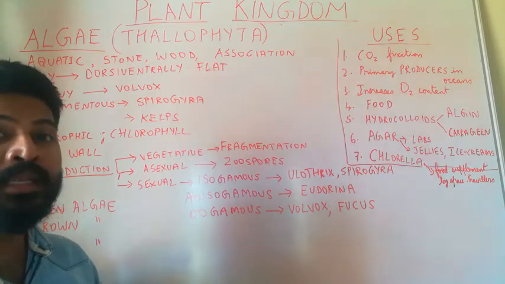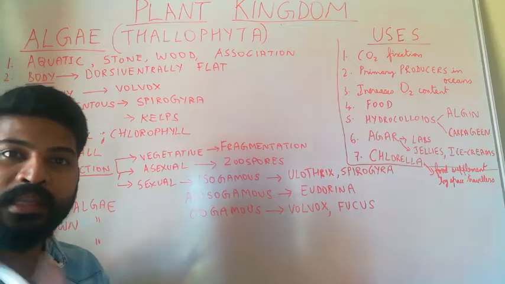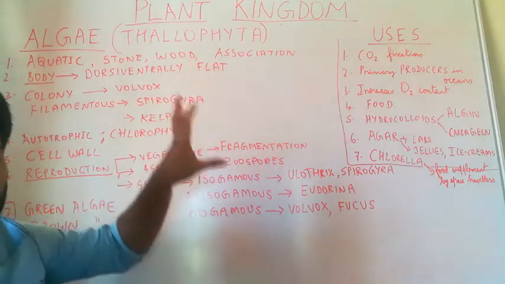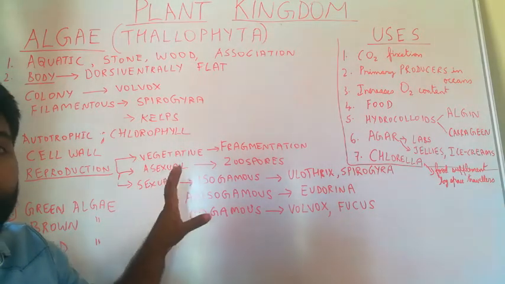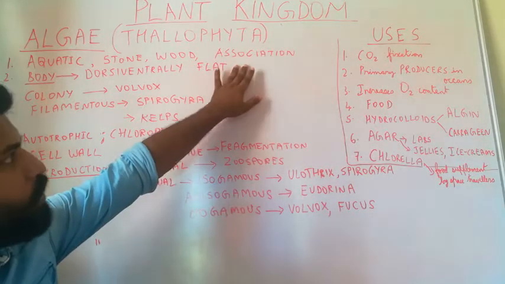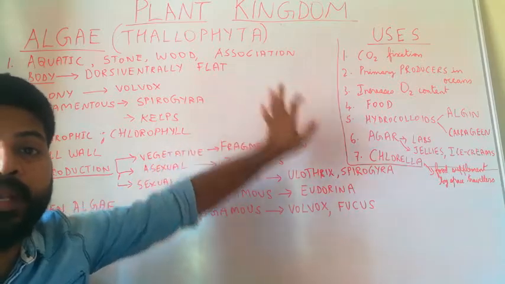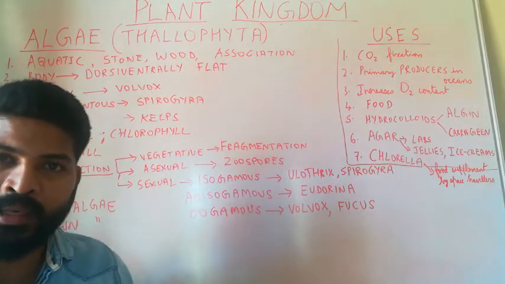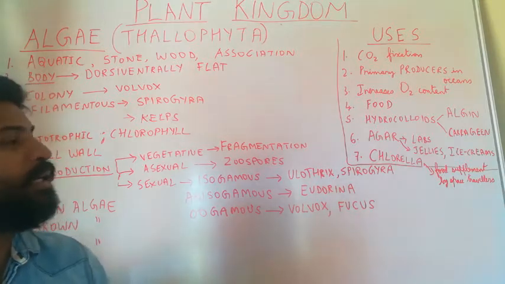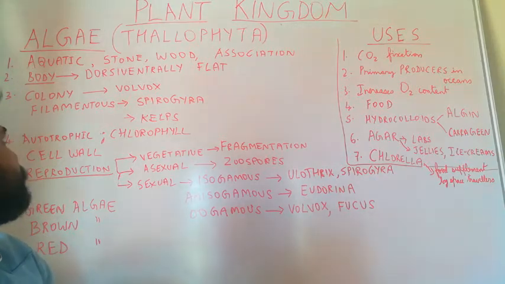During the rainy season, you will see slimy green colored substances in water, on stones, wood, etc. All these are examples for algae, which are predominantly green in color. And also, other than this, they are found associated with other organisms. For example, lichen, the algae is present with the fungus, that is a lichen. They are also present on other animals like the sloth bear.